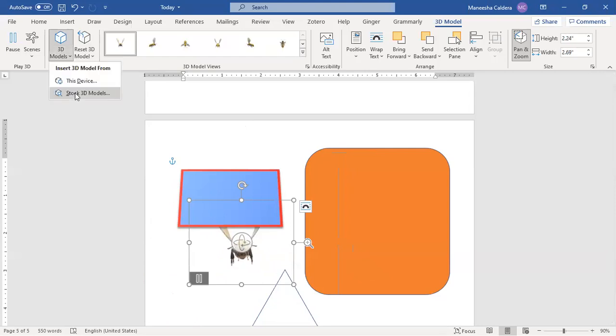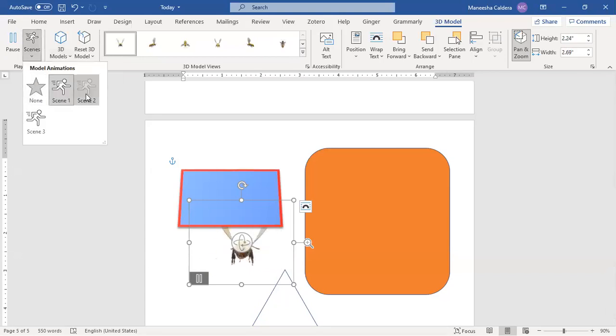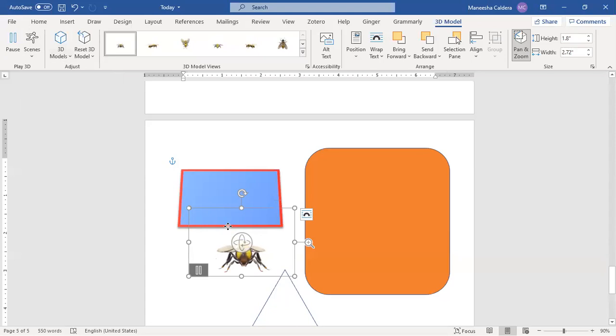Then again, there are a lot of 3D models. We can insert 3D models into your document. Right? Now, once it comes to scenes, we can have different scenes. 1, 2, 3 different scenes. See, in here, this is a scene, and this is another scene of this animated object.